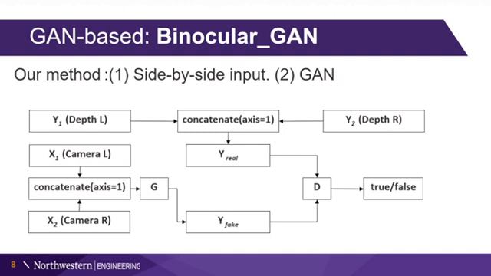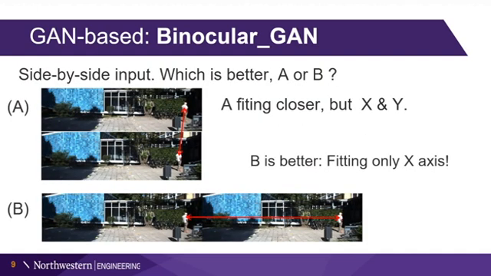Through this, we can get the depth image, which is also called the fake image, and we compare the consequence with the real depth image. Then we use both the fake one and the real images to train the discriminator first, and use the discriminator back to train the generator. So here comes the question. While using GAN to do the depth estimation, what is the best way to compare two pictures which are from the left and the right eyes?